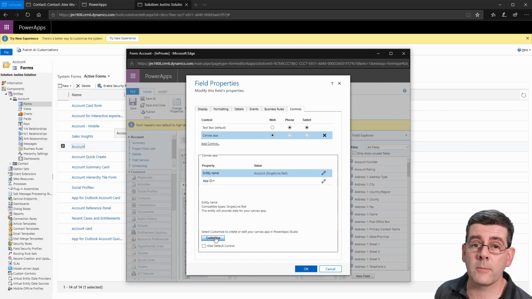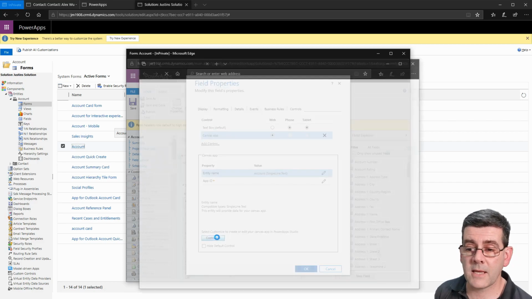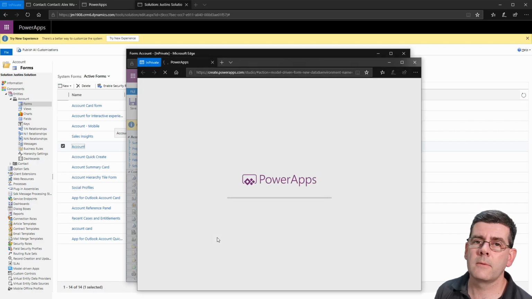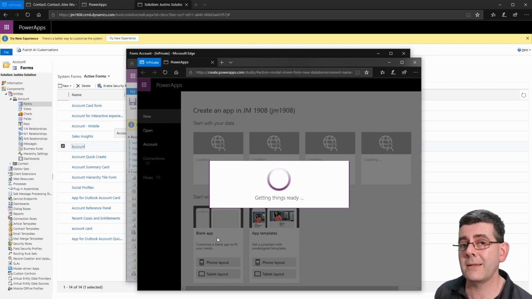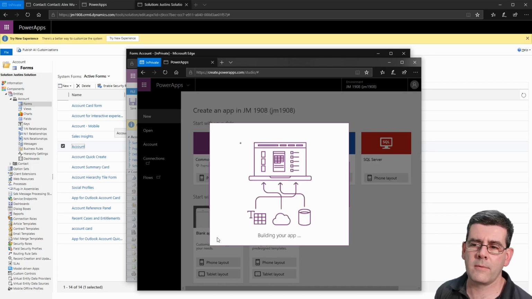And down the bottom, you'll see a customize button. That's how we create the PowerApp. So when you want to embed it, you've got to create it from that path.